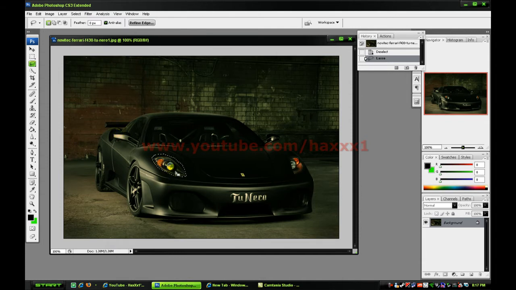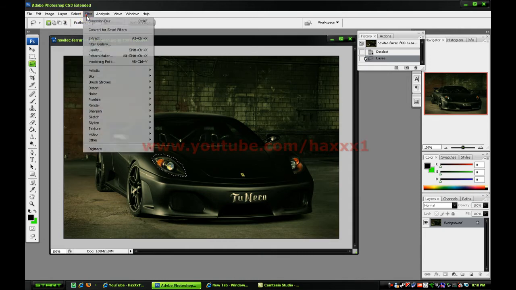Once you've circled around the headlight, you go to filter. Once you've gone to filter, you go to render right here. Not clouds, not difference clouds, not fibers, but lens flare, not lighting effects.